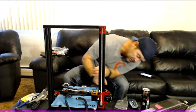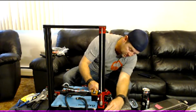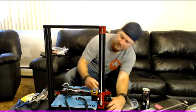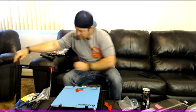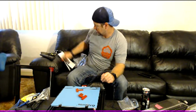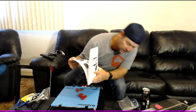That dude's creepy. So these look like they just bolt to the side, and they're pre-drilled and pre-tapped, so that should be pretty simple assembly. Pull that gantry off. Now it does have just one, it's only a single axis on the Z, so that might be kind of an issue at some point. But beggars can't be choosers, and I'm still pretty stoked about it.